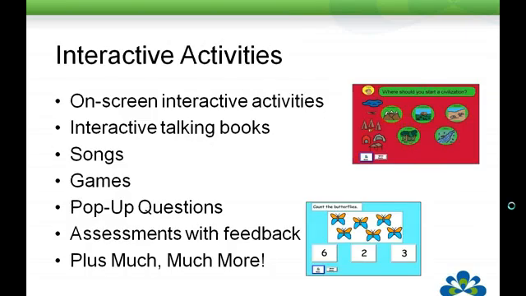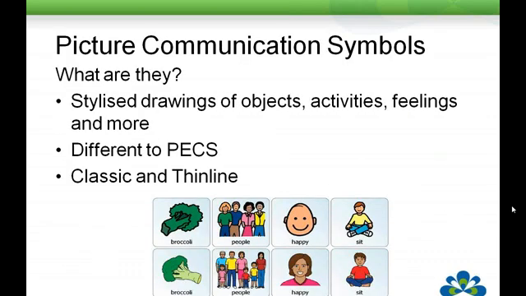So with all Boardmaker versions, we have picture communication symbols that are used, and they're the drawings of objects, activities and feelings. Sometimes people refer to PCS as PECS or COMPIC, but PECS is a way of using symbols to help people communicate, and you could use PCS or any other symbol system or photos, and COMPIC is a different symbol set altogether. So when I say PCS, I'm referring to the Boardmaker images that are used by Mayer Johnson in their program.